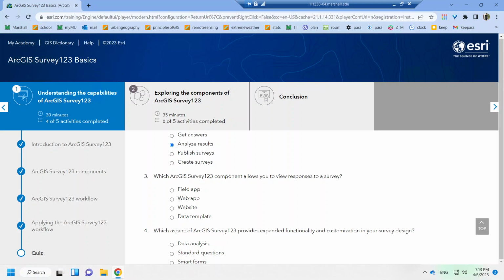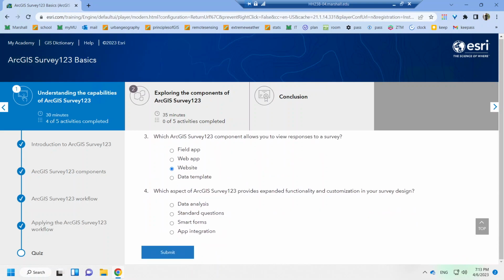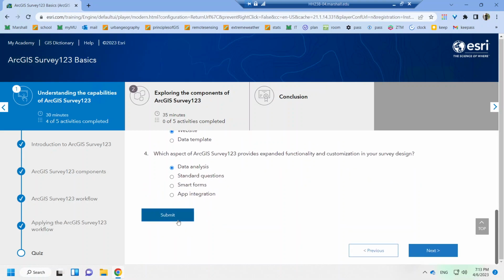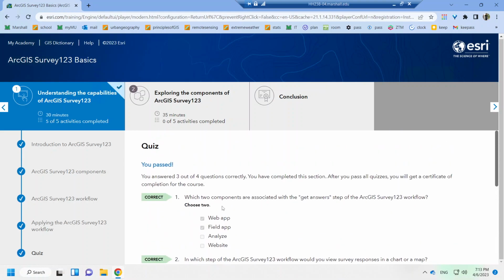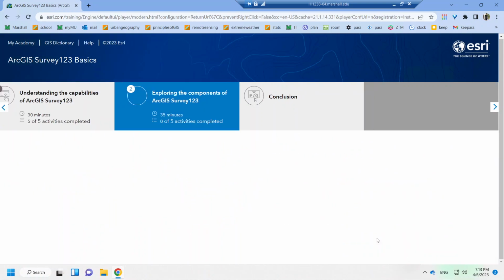Which ArcGIS Survey123 component allows you to view responses to a survey? Not the field app, not the web app, the website. Which aspect of ArcGIS Survey123 provides expanded functionality and customization in your survey design? Data analysis. Submit. Okay, got 3 out of 4 correct.